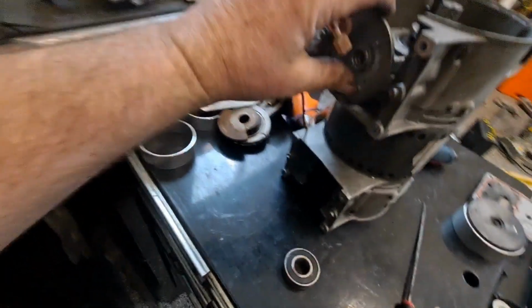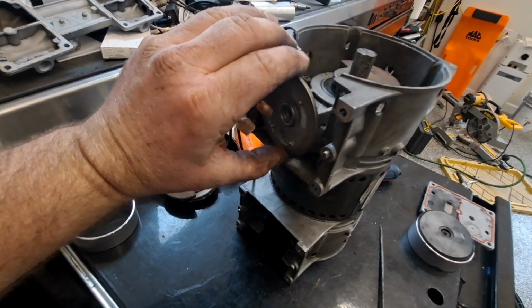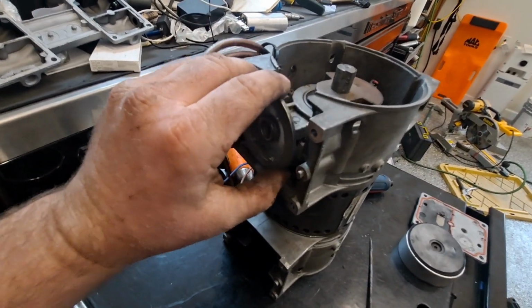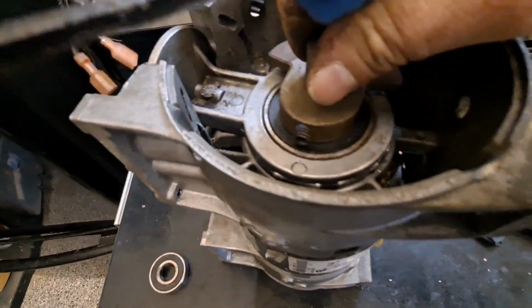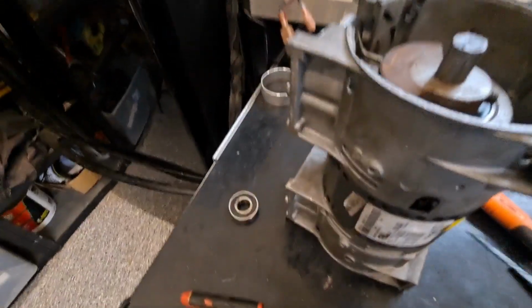And I guess I can account for centering this. So I may not actually tighten this up, but I'll show you how to tighten it up. I had to get an Allen key, come through here, and go for that screw, but obviously that side would have to be down, right? So there's a hole in the bottom of the compressor, come through here, grab hold of that, and I could kind of set it.